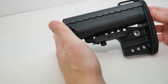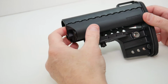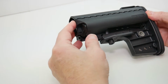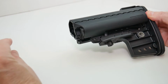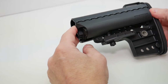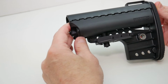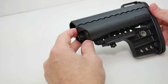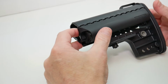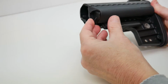With some of these stocks that hold batteries, one thing I've noticed with some of them is that these compartments have a tube that has to come out for you to get access to your batteries. And that requires removing the stock from the buffer tube. I don't particularly care for that. If I'm going to run something like this on a rifle, I need to be able to access my batteries without removing the stock from the rifle. And this does fit the bill.